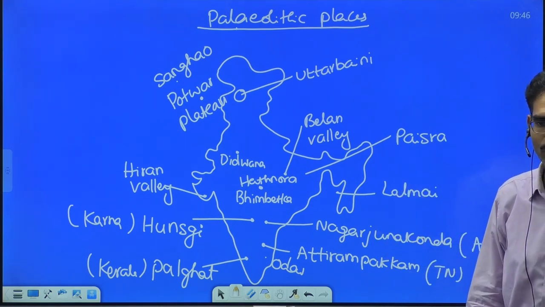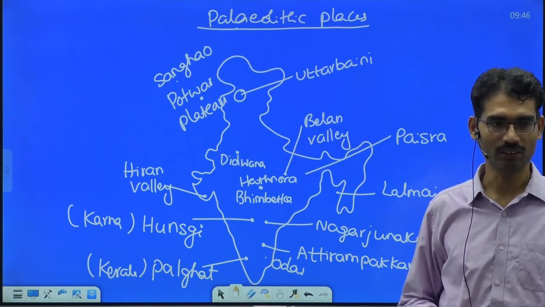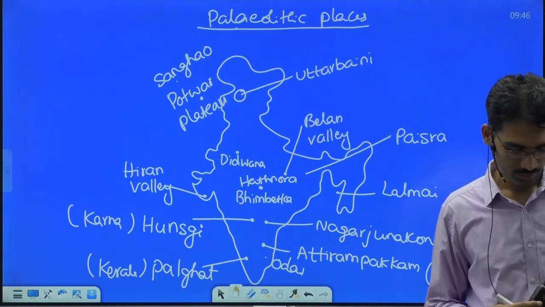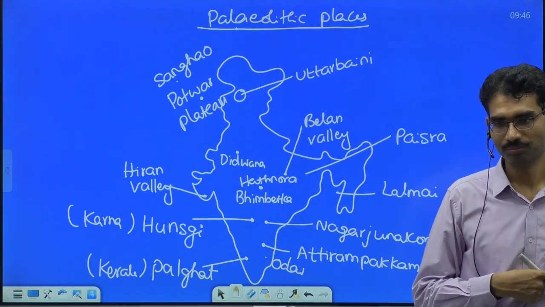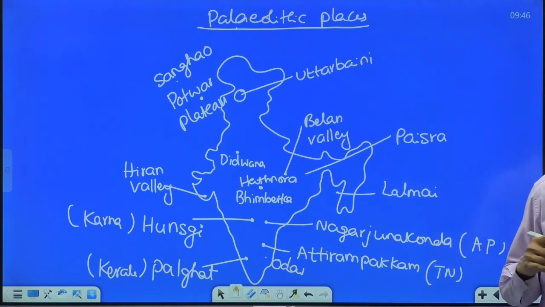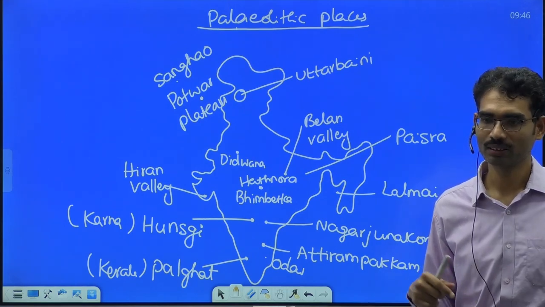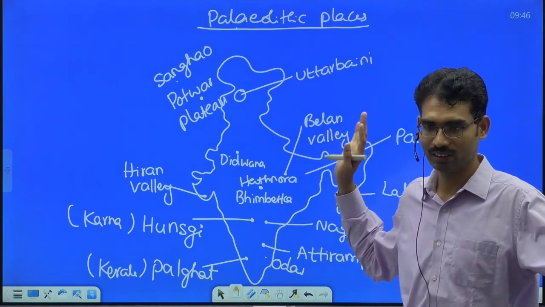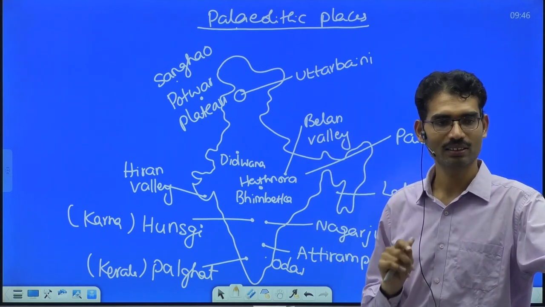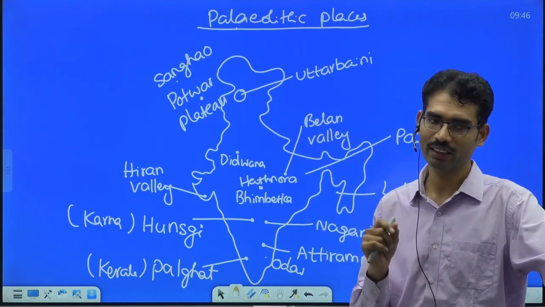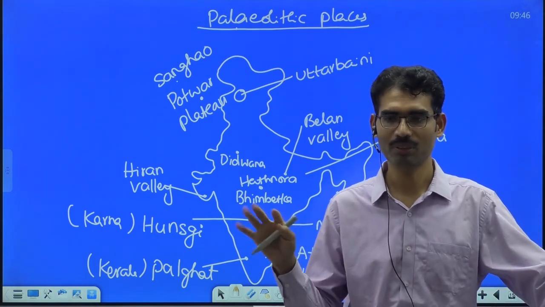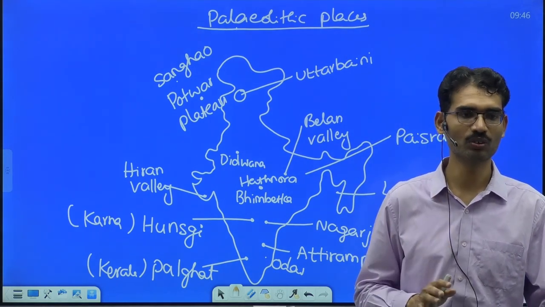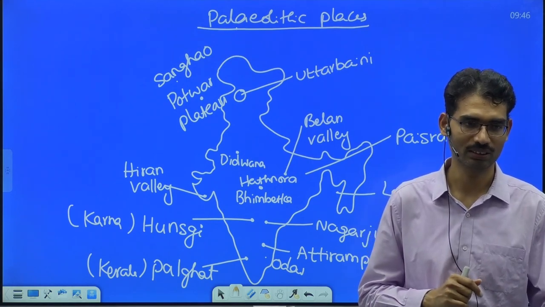Today we'll stop here. Tomorrow we will do Mesolithic and Neolithic also. You read R.S. Sharma, NCERT, but that does not contain this many details. Upinder Singh has a lot of detail. At least for Paleolithic, you read Upinder Singh. Other parts, we have other books. But for Stone Age, Upinder Singh has very good quality content. Other books don't have that much content.